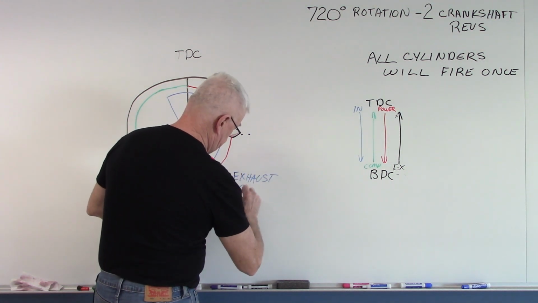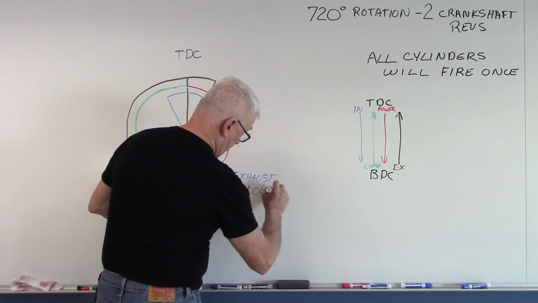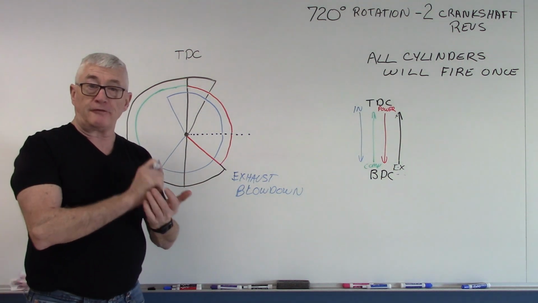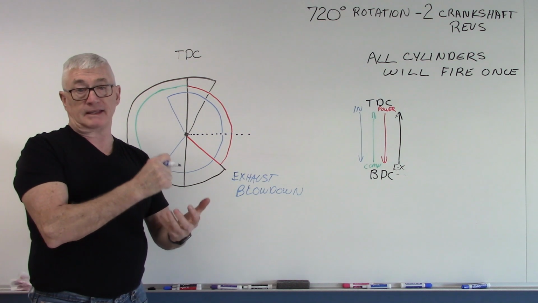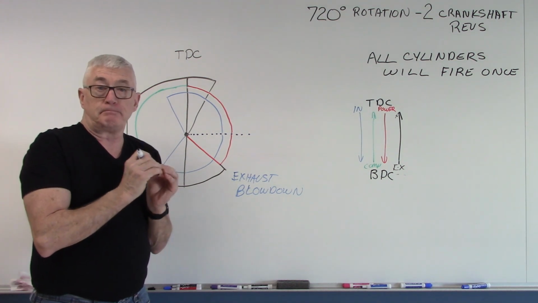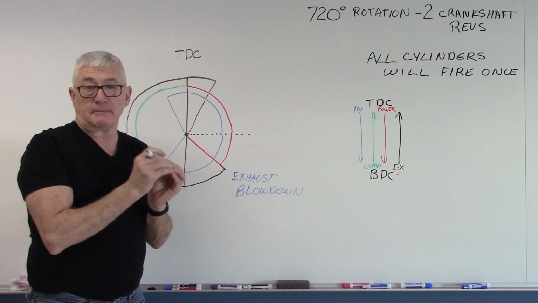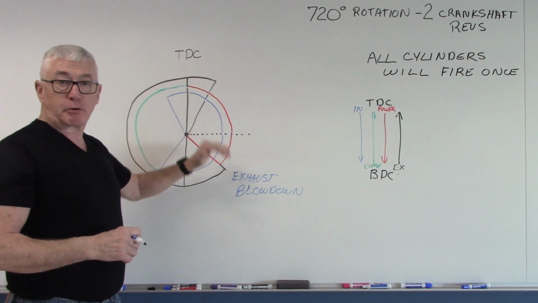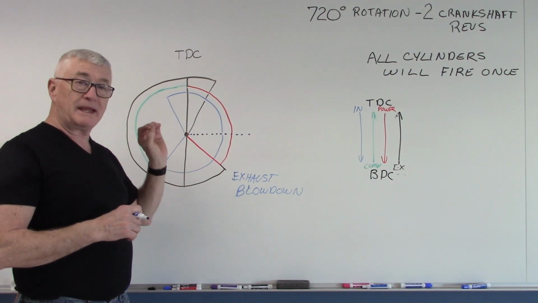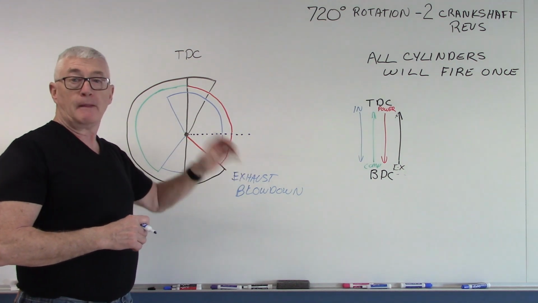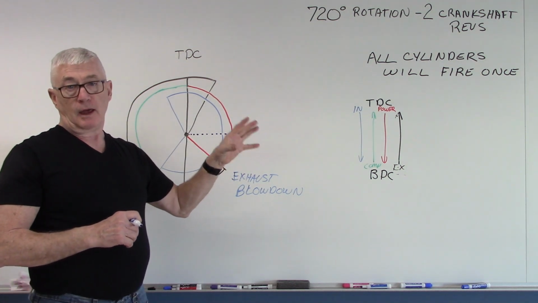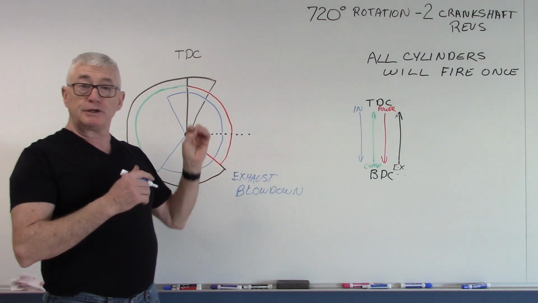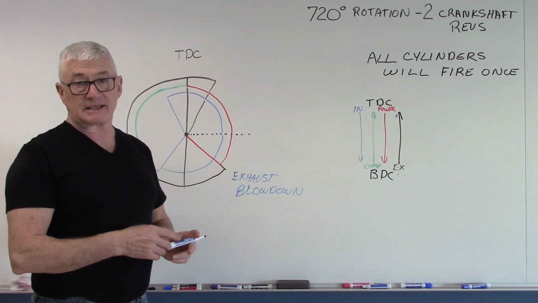exhaust blowdown. And this is the point where my exhaust valve first starts to come off of its inner base circle, and we start to push that valve open in my cylinder head. It is like popping a balloon. There is still plenty of pressure in that cylinder, but when we begin to crack that valve, that pressure starts to rush out. We're going to use that movement of exhaust gas out through that hole to develop a little bit of inertia with my exhaust gas.